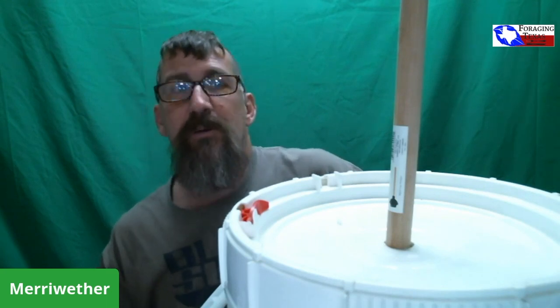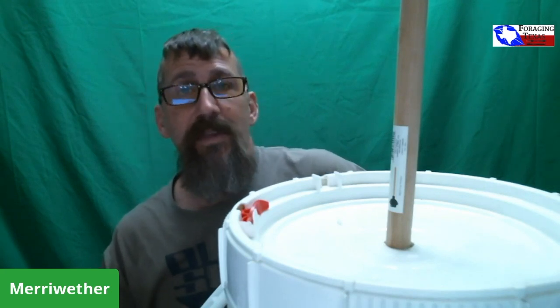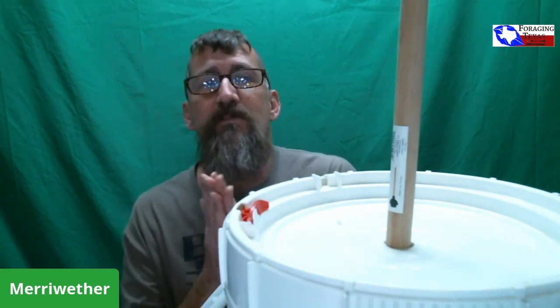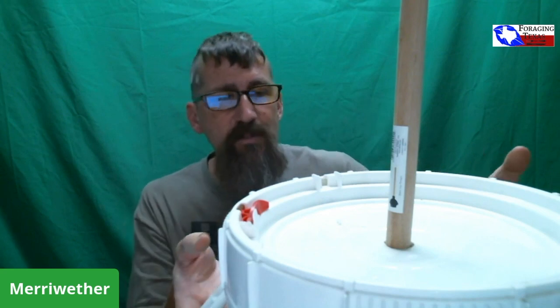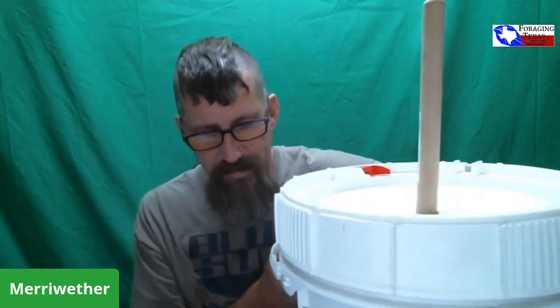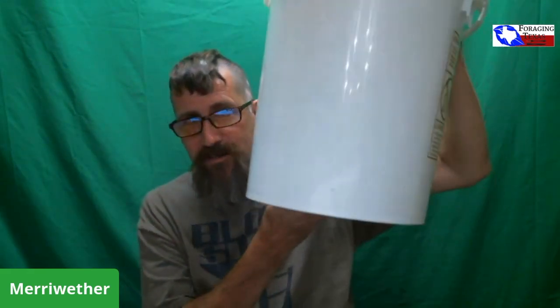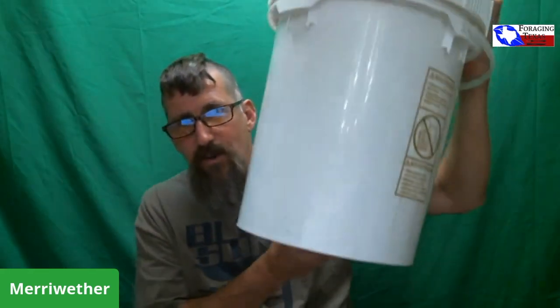The first time you do it, you're probably going to use too much soap. And it's going to take longer to rinse all the soap out. But you want to go until there's no bubbles, no slipperiness, no feeling of soap, because you don't want soap on your clothing. So that's your basic off-grid washing machine made from a 5 gallon bucket, or if you can get it, the 7 gallon.